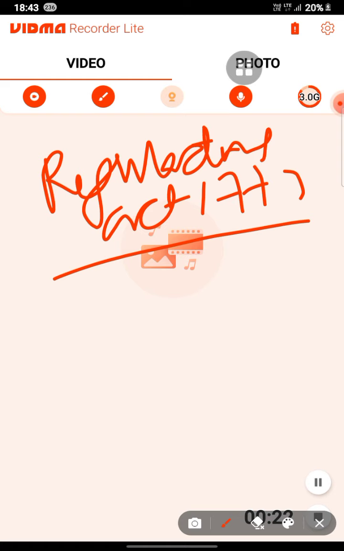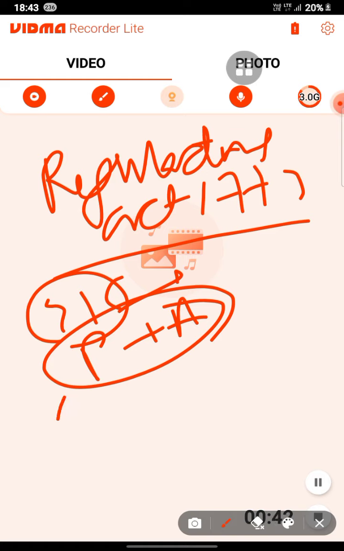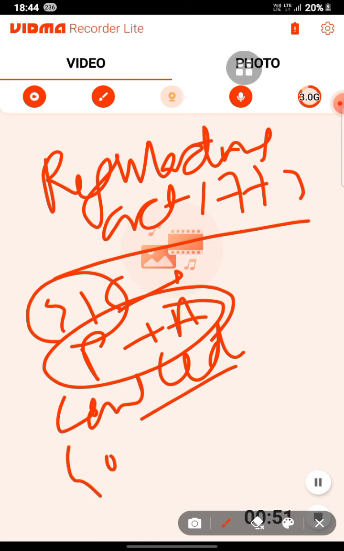The significance of the Regulating Act of 1773 is that the British decided to regulate the East India Company. The East India Company was regulated by the British, who demarcated the political and administrative functions and laid the foundation for central administration in India. The Governor of Bengal was designated as Governor of Bengal.